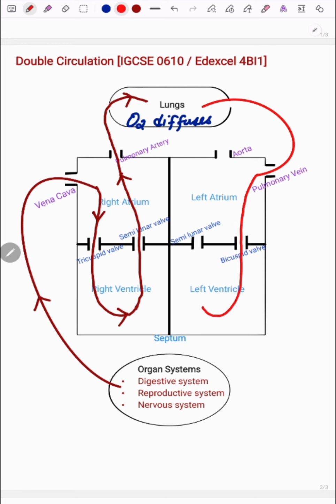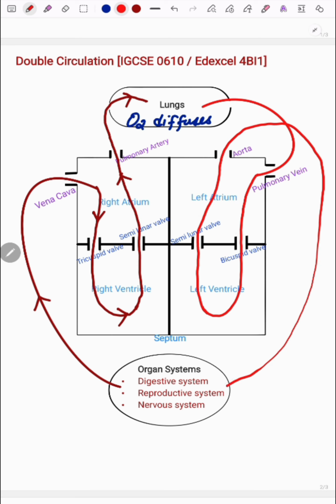When the left ventricle, whose walls are very thick, pumps the blood, it goes all the way from the left ventricle, passing through the semilunar valve and aorta, to the body parts or different organ systems in the body. Now I will show you the arrow. So it leaves the lungs, then goes directly to the left atrium, then from the left ventricle through the aorta, it goes to the body parts. So the right side one is deoxygenated.